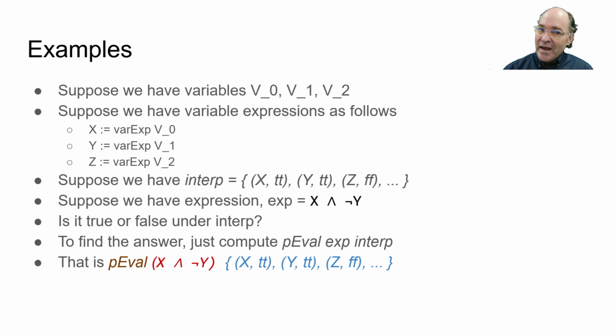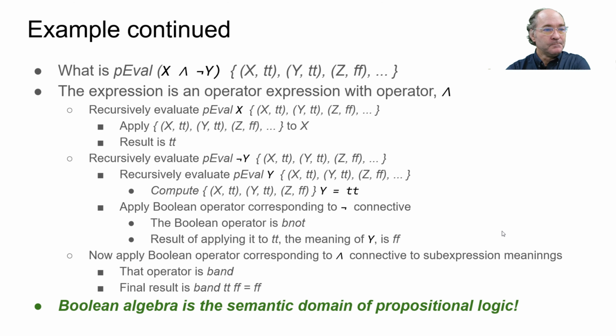So you can see that the way that we determine the meaning of a compound expression is by recursively determining the meanings of its parts and then combining those meanings using an appropriate operator in the semantic domain. Okay, so this is just more detail explaining how all that evaluation is done, and I believe that I've made the same type error on the slide here. Lean would have caught me if I had drawn this directly from Lean, but this just goes through what I just explained in more detail.